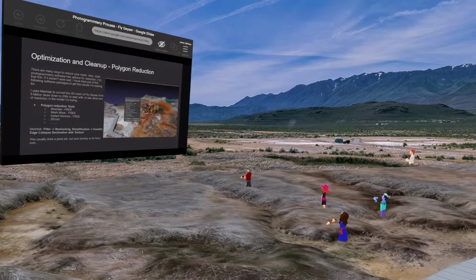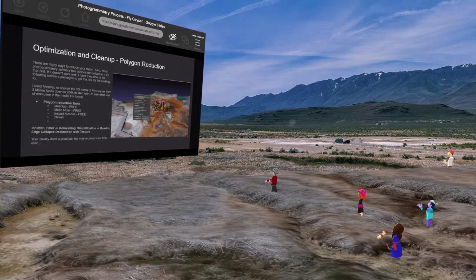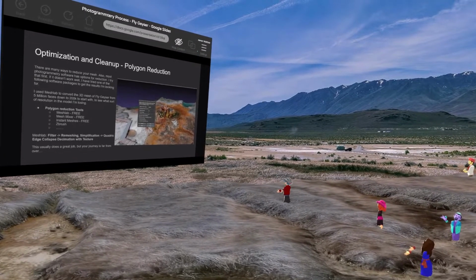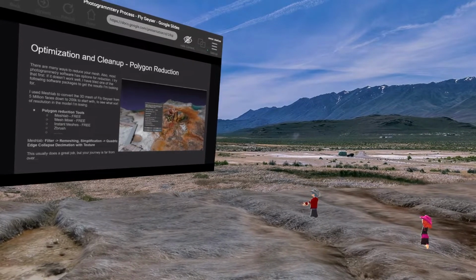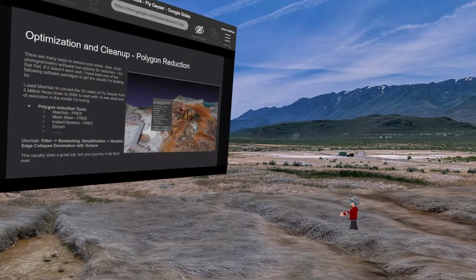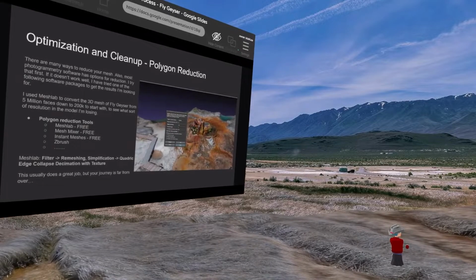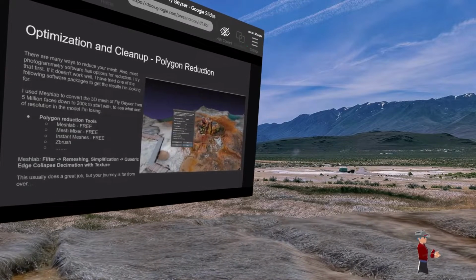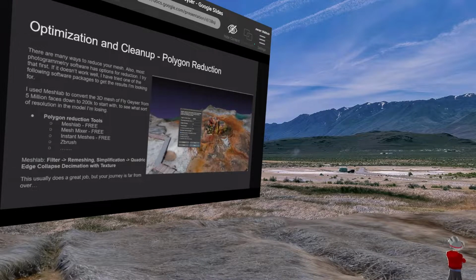Another thing that I do is with the geyser and the plat and everything that you're standing on, the terrain isn't that important. It can get a little warbly or have less detail in it, but the geyser I want more detail in. So when I reduce the mesh, I select the terrain and reduce that down as far as I feel comfortable, keeping the geyser's polygon count higher. So when you look at it, it's much more detailed.